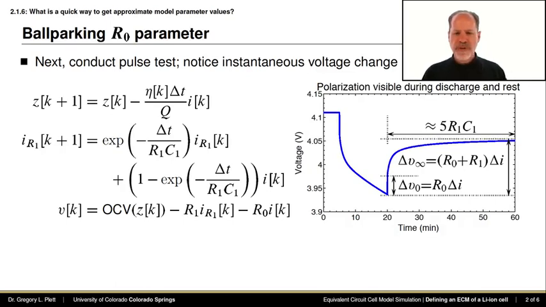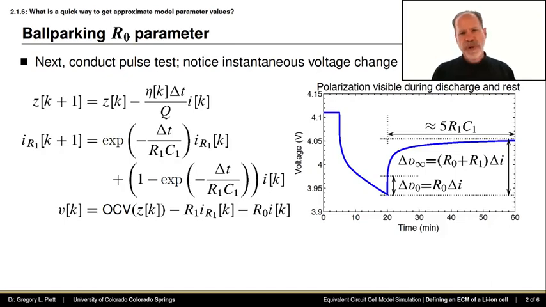But from the state of charge equation of the model, we recognize that if we change the current, the state of charge does not change instantly. It changes as it integrates current over time. So when I have been discharging and remove current, the state of charge actually stays constant for the remaining 40 minutes of the test. So that does not explain why voltage changed instantly at time 20 minutes.